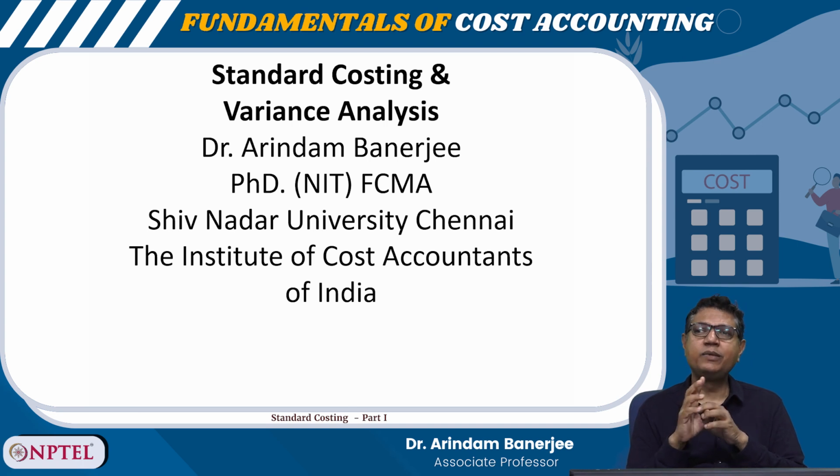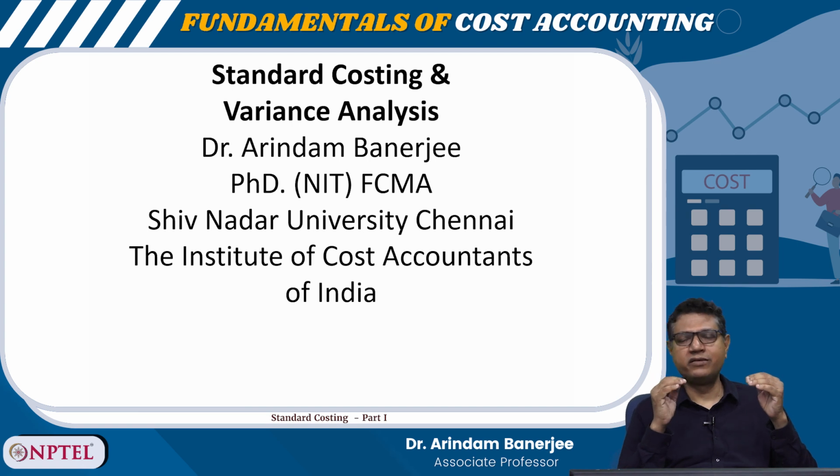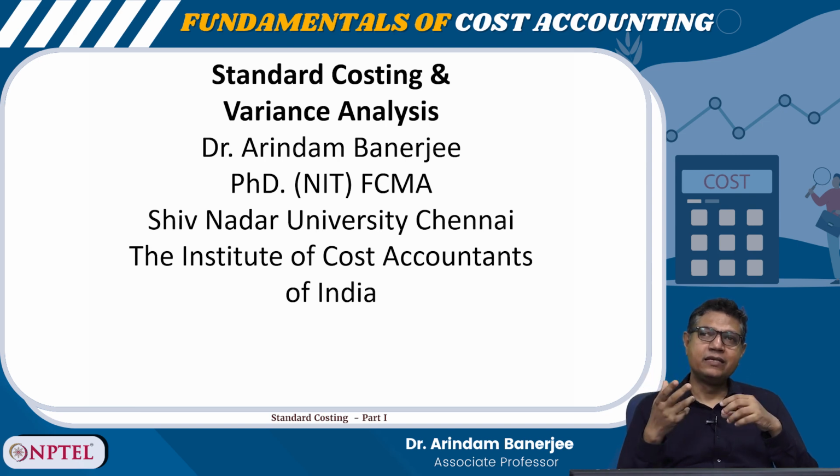But at the same time, the favorable variance is also not always good. If my assumption is that my material cost will be 10 rupees and my actual cost is 7 rupees, that means I am lacking somewhere at the planning stage itself. I have not foreseen from where the benefits would have come. So that shows a kind of weakness in the planning stage itself, which is not good. What I want to say is that anything, whether it is favorable or unfavorable, if I can't perceive it beforehand, if my anticipation or predictive capability is not performing well, that will impact my performance in the longer run.